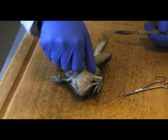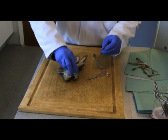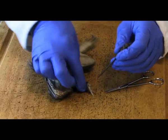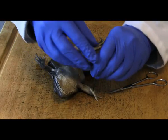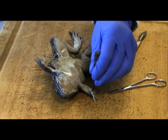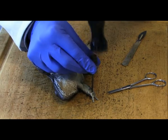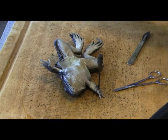Once you've done that, at that point you want to pin down your frog, and sometimes it can get a little bit tricky. You've just got to be careful because obviously these are very sharp pins. I normally just give it a little tap in so that you've got strong stability whilst conducting the dissection.